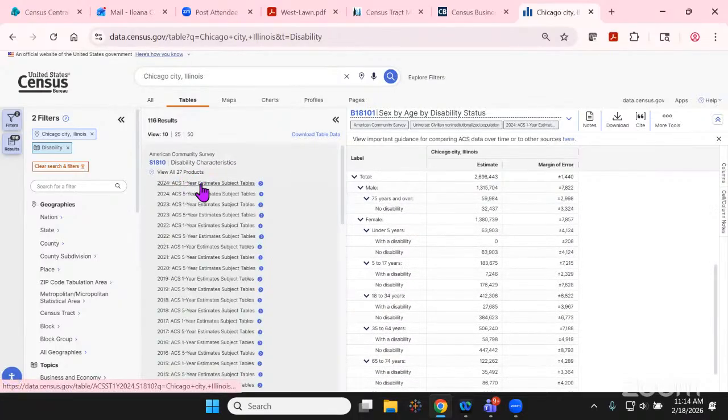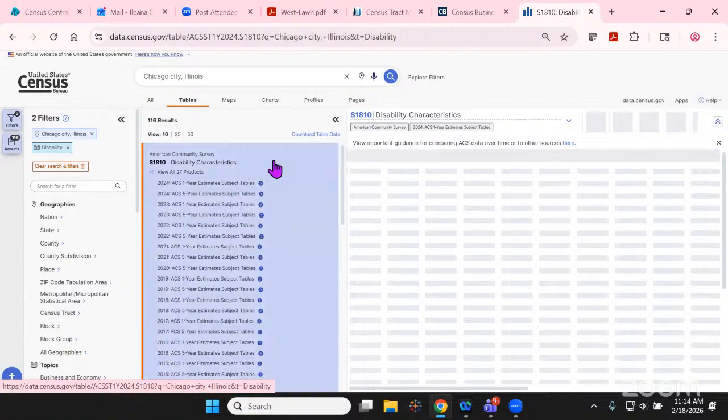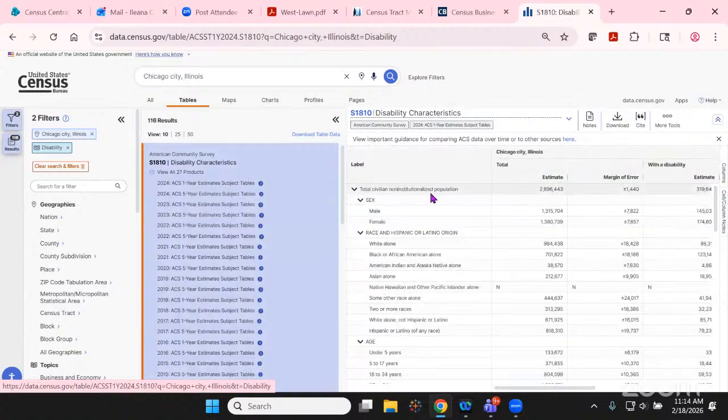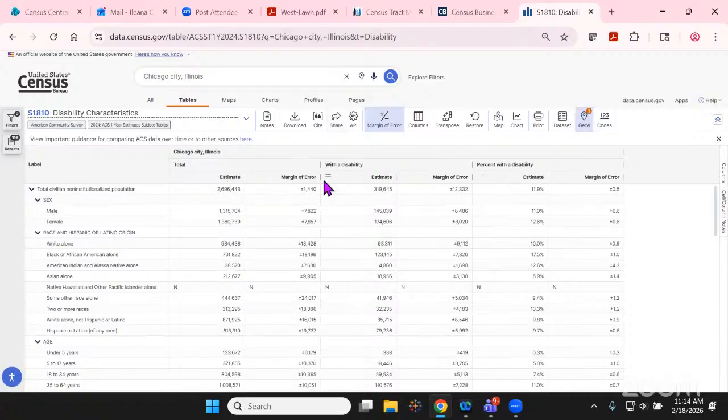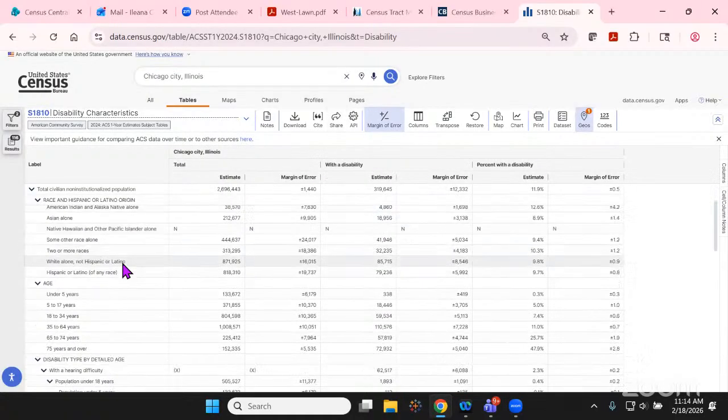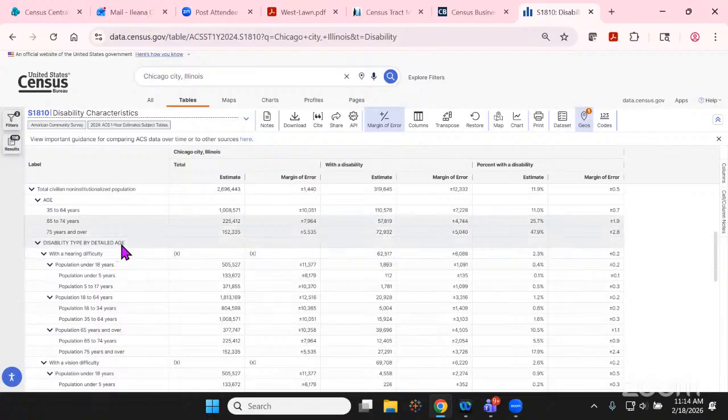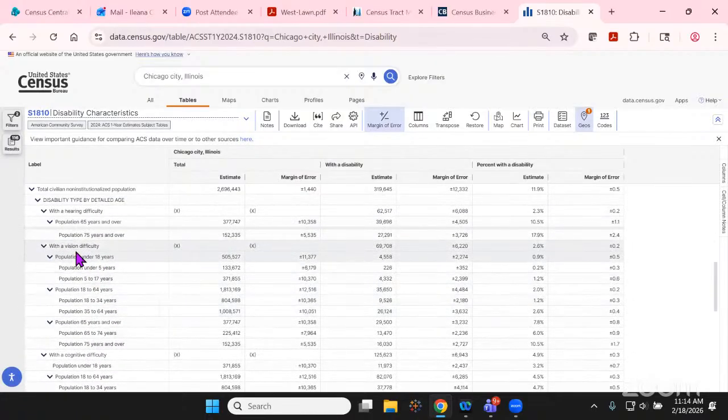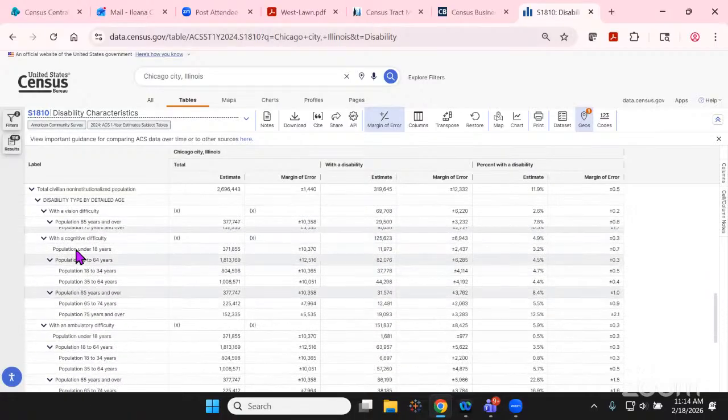This one is for the city of Chicago, and I'm going to go with the current one. And here you have it by race, and then the percent with a disability, and under the disability type, here you have hearing difficulty, visual, cognitive difficulty, and ambulatory.